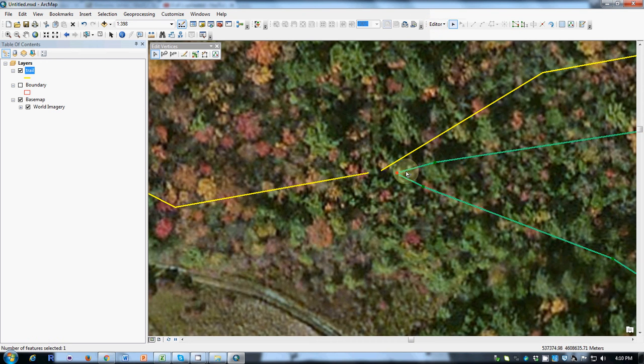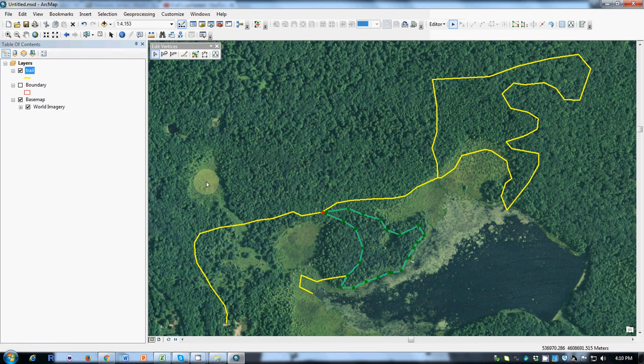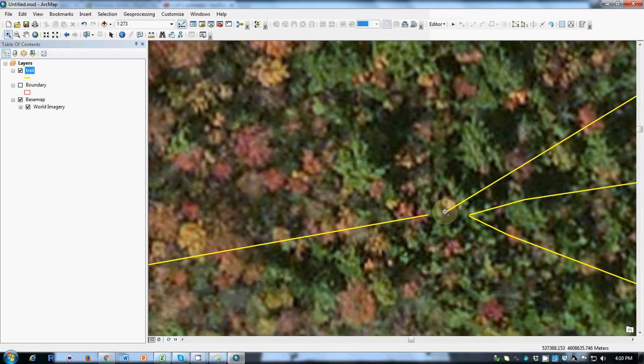What I have now, showing with vertexes visible, is that the bluish color of this whole trail right now is a single feature. This part of the trail, this loop, is part of a single feature. This part is also a single feature, and this part is also a single feature. And there is still a little cleanup to do. I still need to zoom in here and tie these all together tidily.